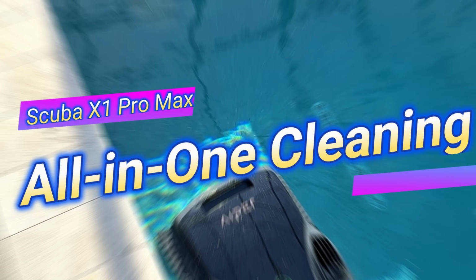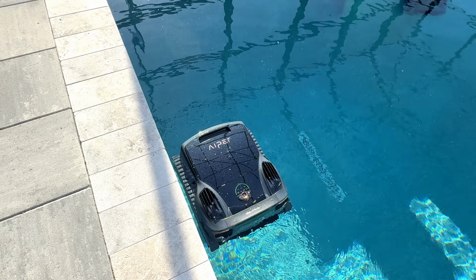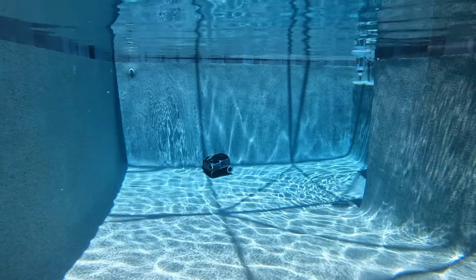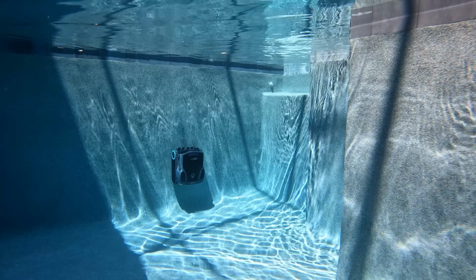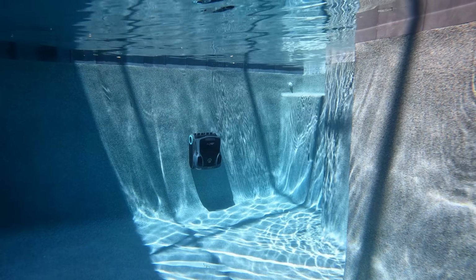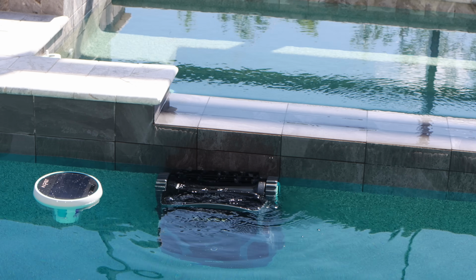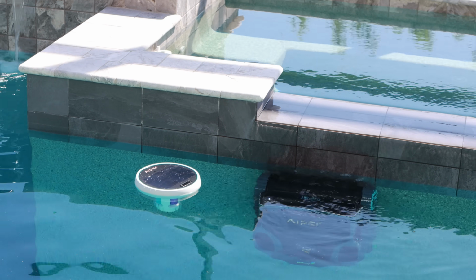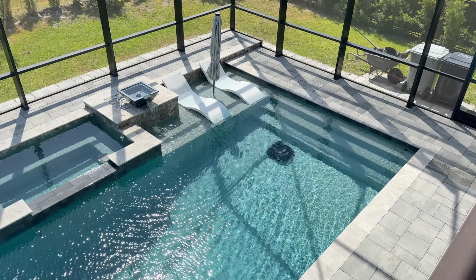So first, let's talk about the Scuba X1 Pro's comprehensive all-in-one cleaning system. The X1 Pro Max is a true all-in-one solution, guys. This is going to vacuum the floors and walls. This is going to scrub the water line. This is going to skim your water surface. And with the HydroComm Pro, this is also going to monitor your water quality in real time. So some of the key features, of course, is going to be complete coverage.